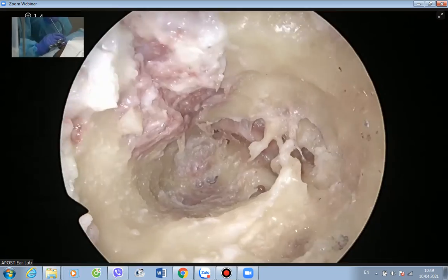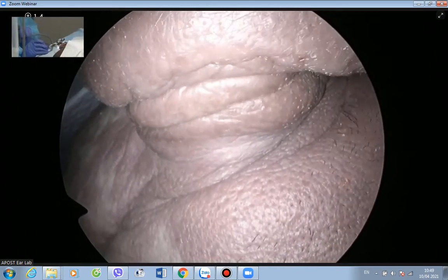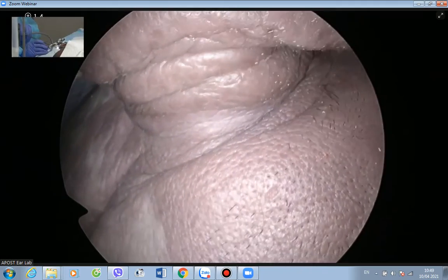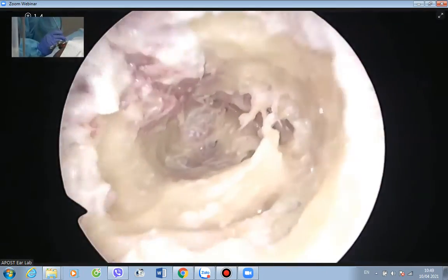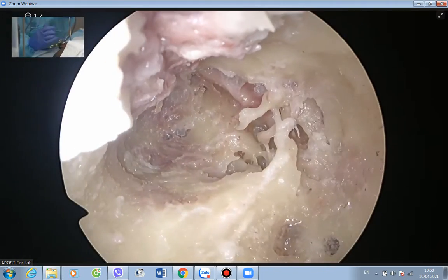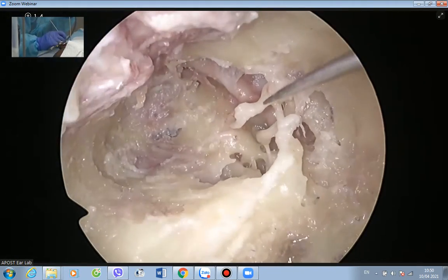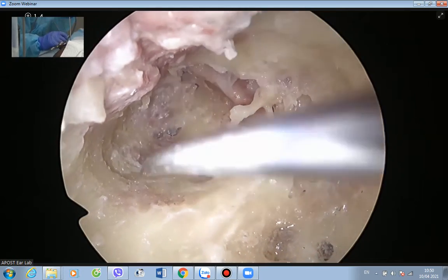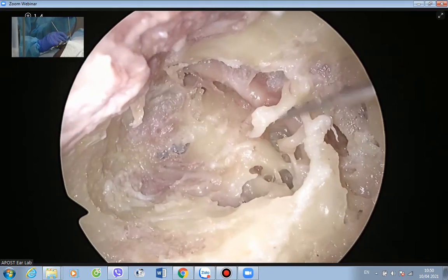If you look at it like the post-auricular approach, the angle is around 30 to 45 degrees. So what you see is like this. But if you go head on, the facial nerve is a little bit different, but still you can find all the landmarks that you want. So this is the handle of malleus. I do a wide opening of the ear canal. So this is the handle of malleus.